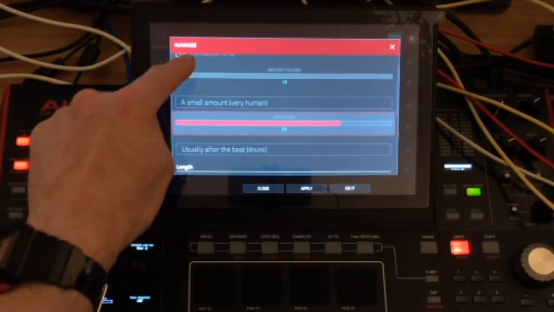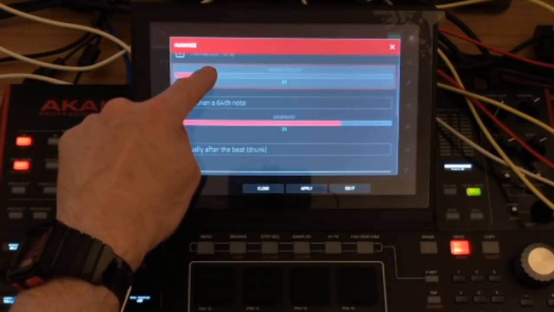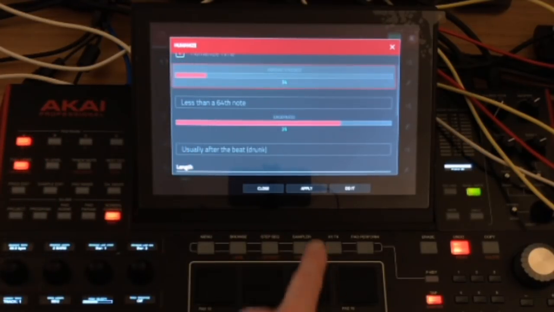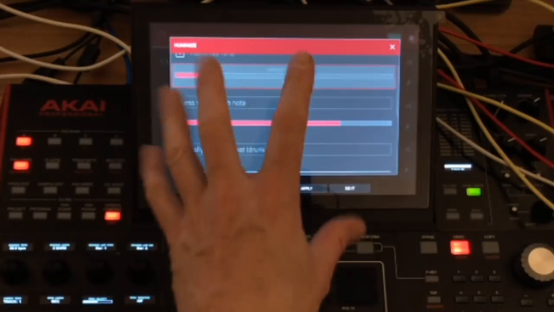So not a great change there, so let's increase the amount of pulses to less than the 64th note. Okay, so it was a lot more apparent there, particularly on the snare in the second bar.